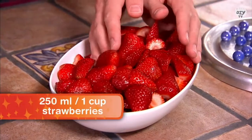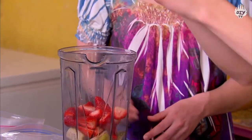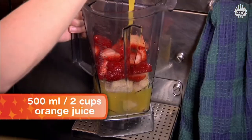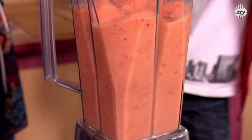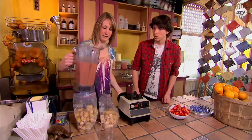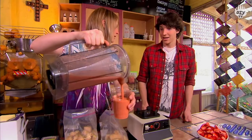Hmm. Now to some strawberries. So you're gonna take two handfuls of strawberries. Oh, you cut these already. And another big handful. Perfect. And we're gonna top it off with some orange juice. Orange juice, that'll give it extra vitamin C. All right, now it's blending time. All right. Looks delicious. See how thick and smoothie it looks?